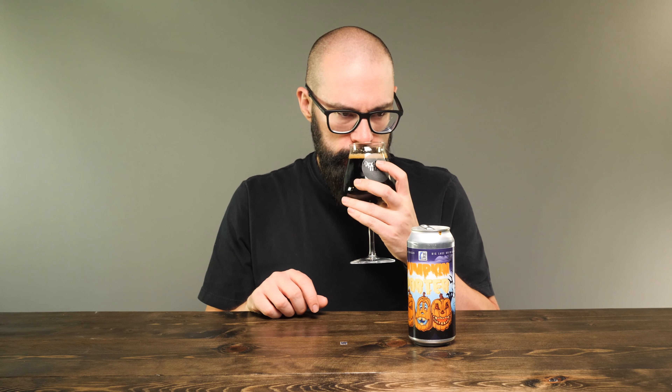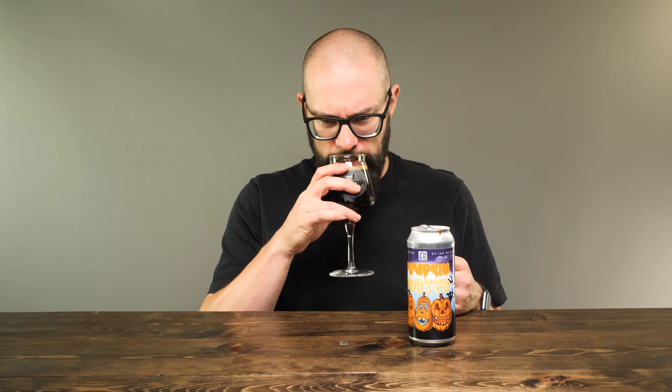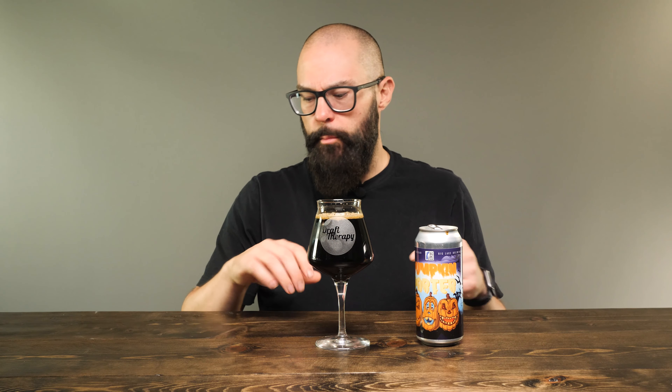Let's go ahead and put a nose on the glass. Now I'm getting a little bit of a darker, roasty, malty aroma — getting that cinnamon, a little bit of pumpkin, maybe a little bit of nutmeg. There was one other smell I was getting in here: more of like a dark fruit, like a raisin kind of aroma. But it also smells a little chocolatey, so it's got a very complex aroma — a lot of different kinds of smells going on in there. I'm interested to try this out to see if those smells translate on the taste.